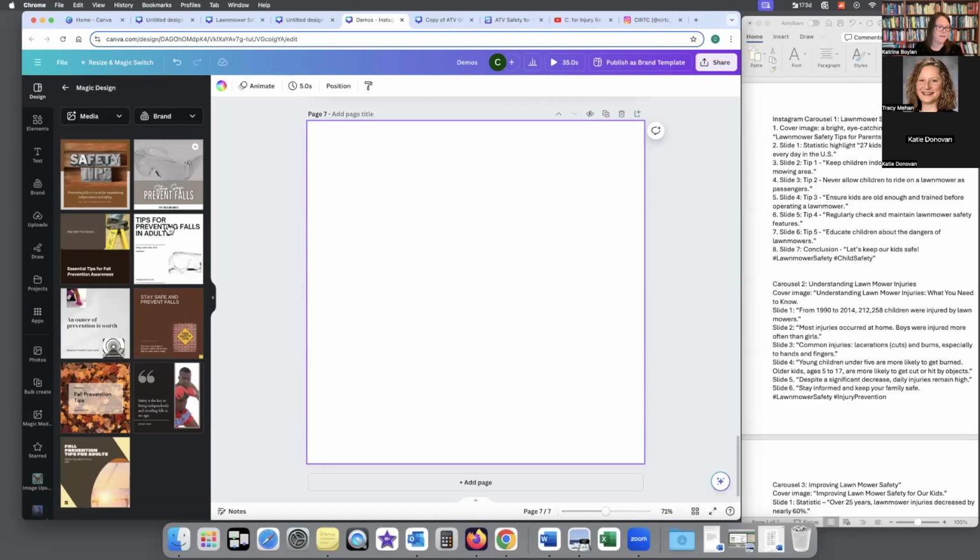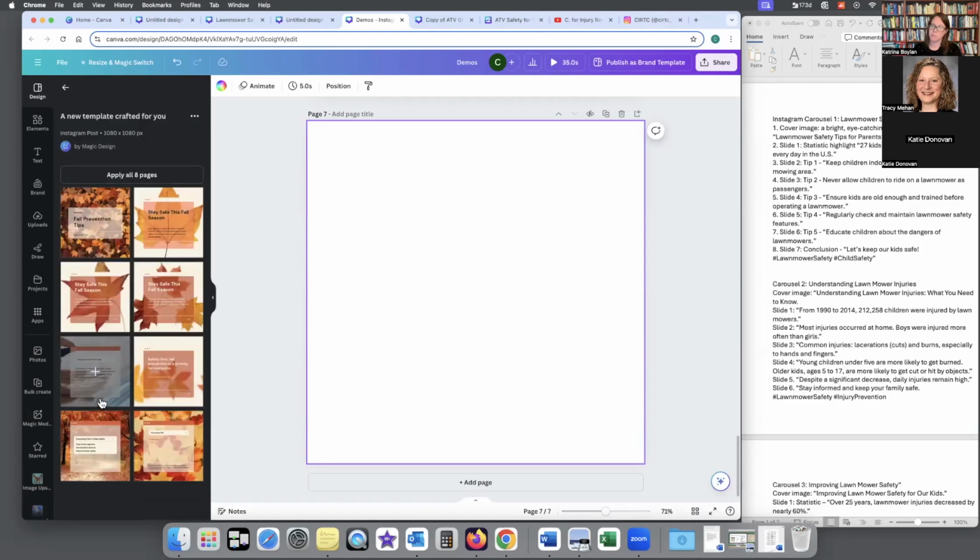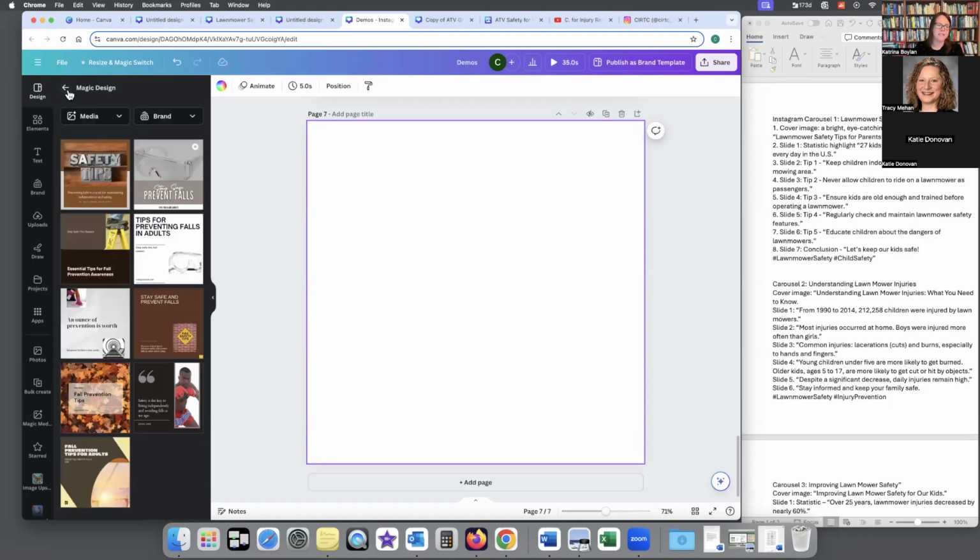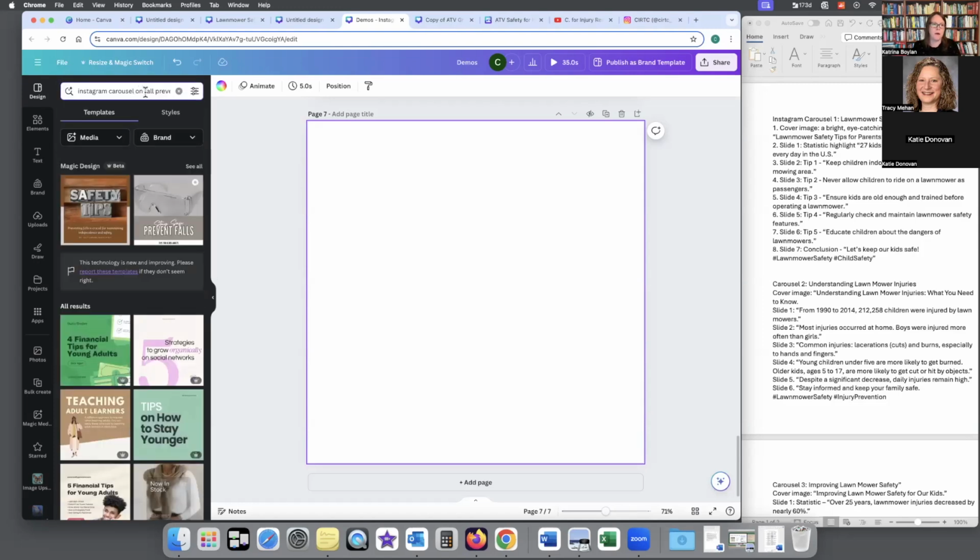Now, again, I am not surprised that it did not handle fall prevention very well. Different type of fall prevention here. But again, it's not perfect. This is still developing. You might need to play with the prompts.